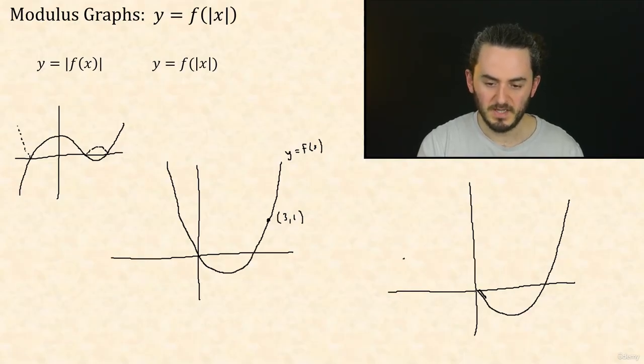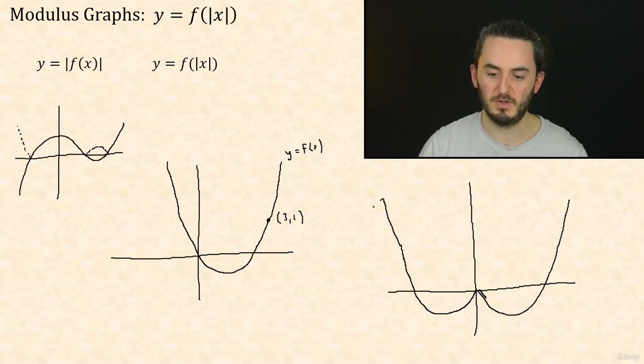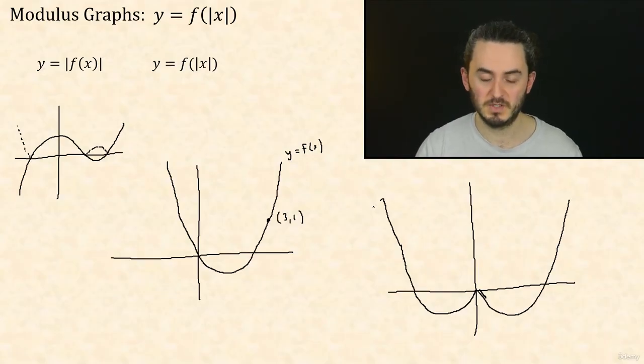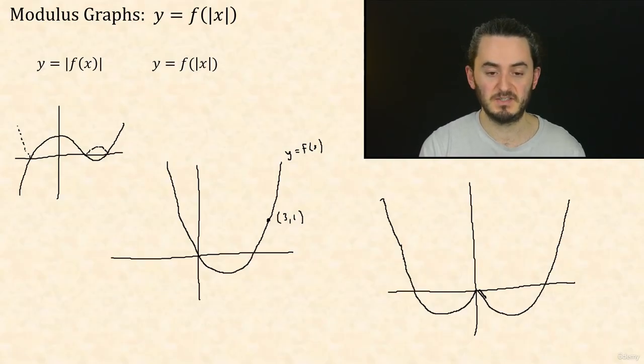So what's happening here is that the left-hand side is entirely erased, and we get a perfect mirror image of the right-hand side, with the y-axis as your line of reflection, copied over onto the left-hand side. And the reason is, if you sub in any negative x value into this function, it immediately makes it positive and just copies whatever it was on the right-hand side, and that's what gets plotted.